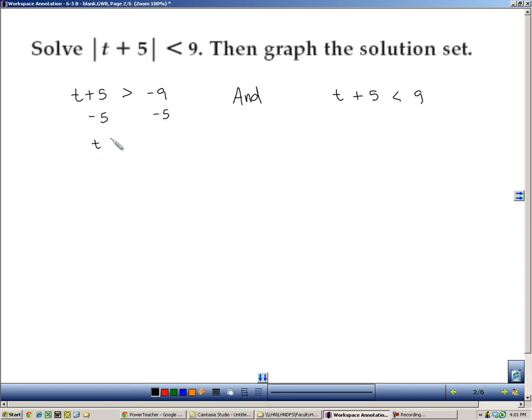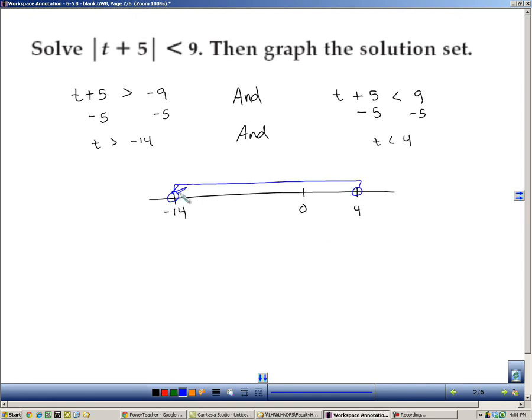Subtract 5 from both sides, so t is greater than negative 14. Subtract 5 from both sides, t is less than 4. It's an and problem. So we want the numbers that are greater than negative 14 and less than 4. If you need to write 3 graphs to solve this, please go ahead and do that. But some of you might be able to do this without that. These are bigger than negative 14, and at the same time, they're less than 4. One more thing I want to do is I want to combine this into a single answer. So negative 14 is on the left, which is less than t, which is less than 4.